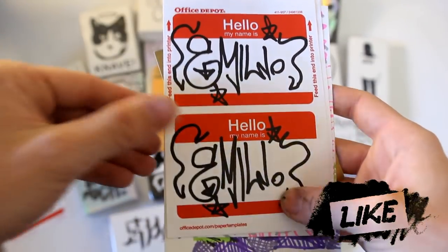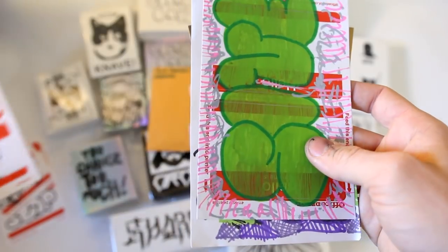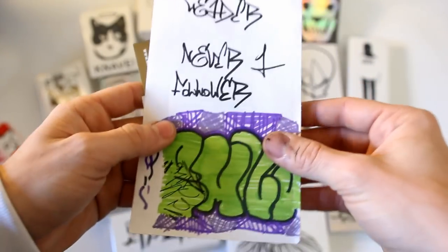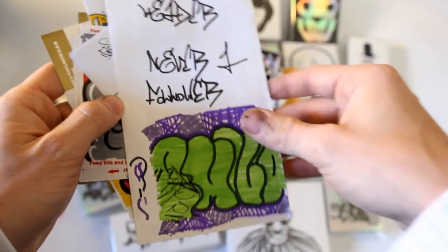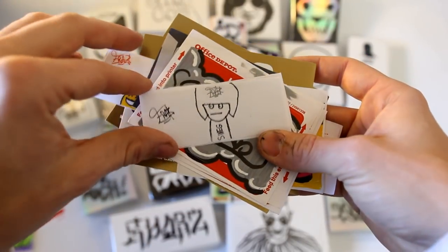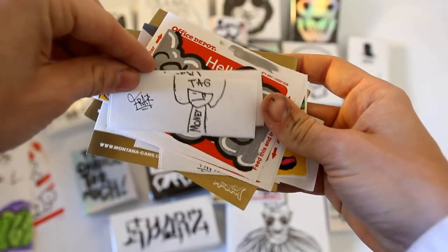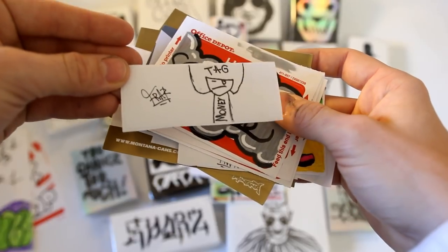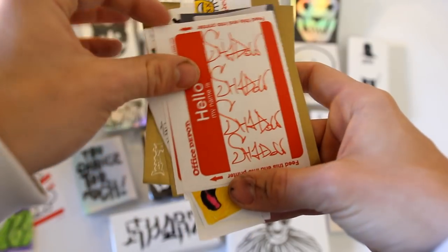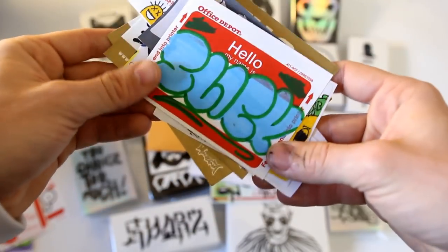In the past, sticker submissions offered an opportunity for any artist to actually send in their stickers and I'd feature them in the monthly video. You can have featured stickers of some tributes to myself, but really anything hand-drawn, anything art-related - it doesn't even have to be a sticker. These stickers are actually left over from the last video I was making, so probably about two years old. I saved them as I didn't end up making the very concluding video to that series.